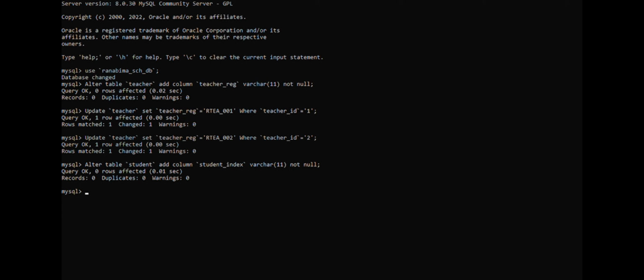Next, in question number 4, we need to add the data to the table. So the student ID should have the student index number, so 1 should have RSTU1. Likewise, until 6 we should fill those values.